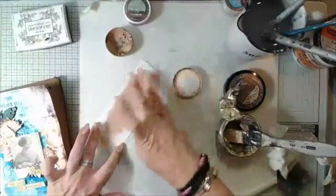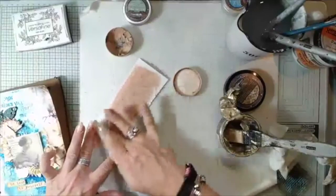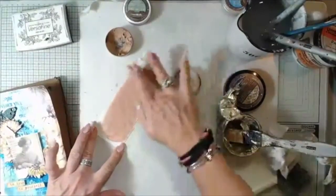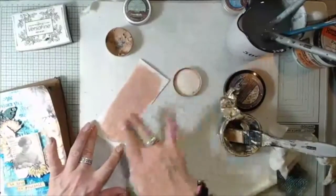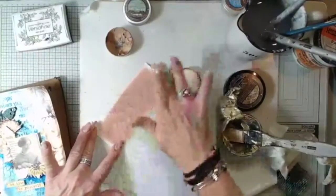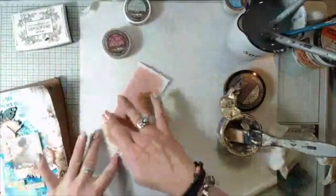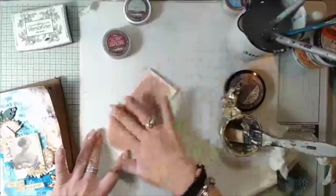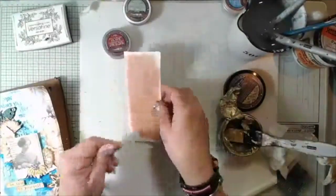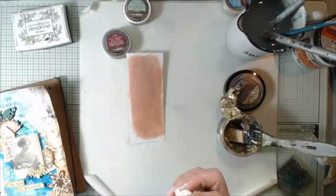Not so difficult, and right now I'm using this like a paint, but it will make a gorgeous background. And this can be a good idea if you suddenly don't have the color. And I love to use the products that I have in my stash in many different ways. So it's so easy to add a color. I will heat it a little bit.